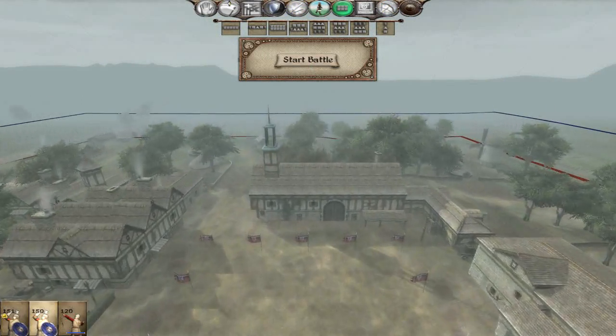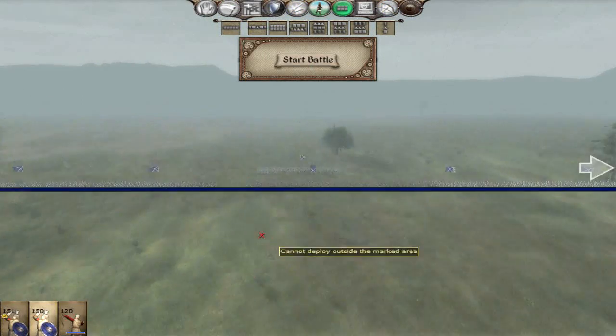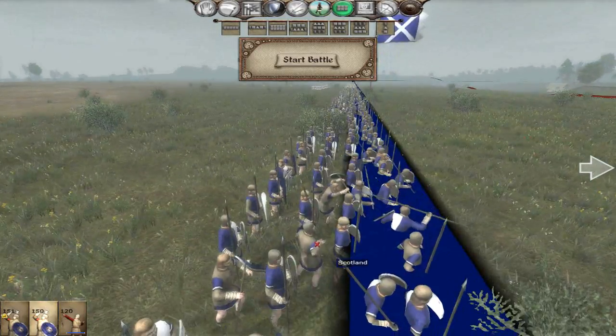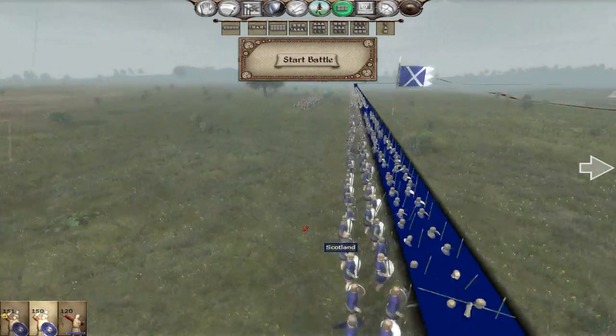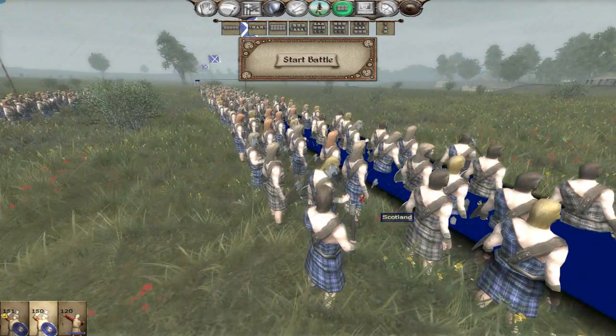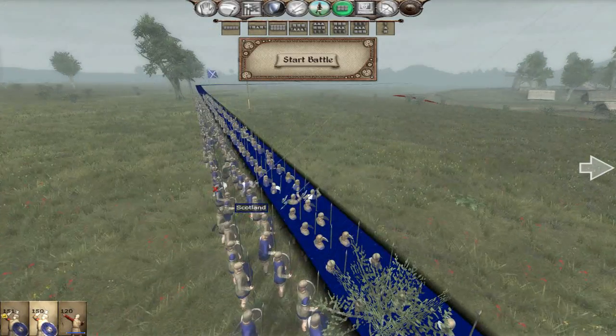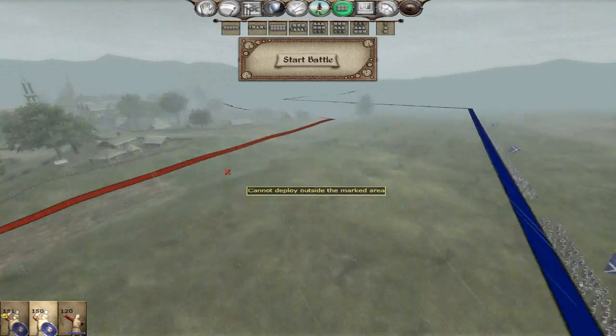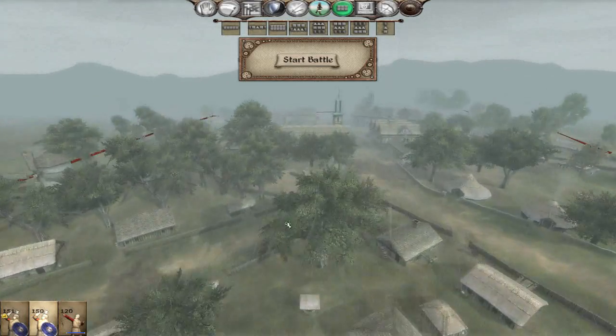Okay, so the Scottish should probably deploy. Yeah, they will deploy their troops over here. They have a nice mix of spearmen, I believe, a lot of spearmen. Some of these peasant troops, they're essentially militia with axes, and some archers, I believe. Oh, no archers. Any archers? No archers, okay. Well, they're going to be attacking us from this direction.